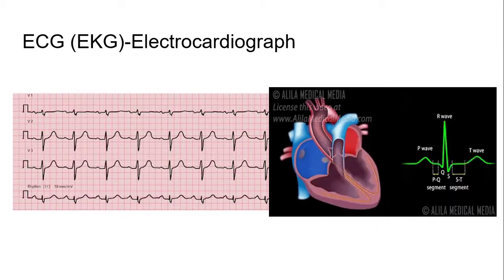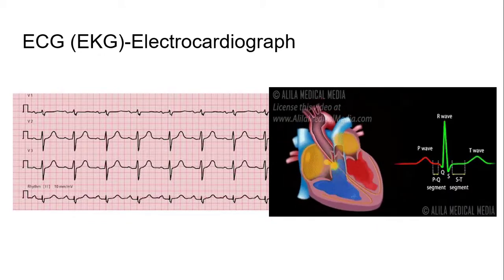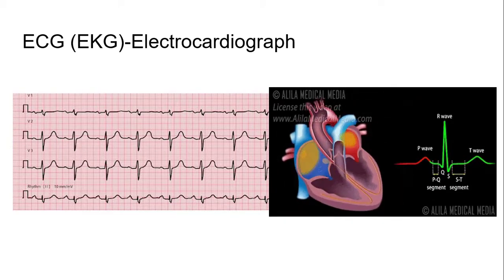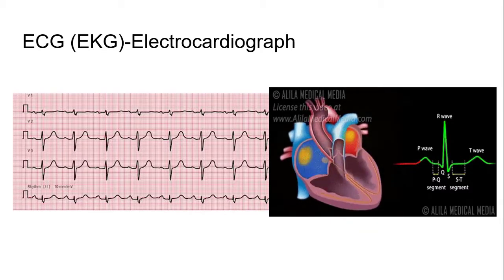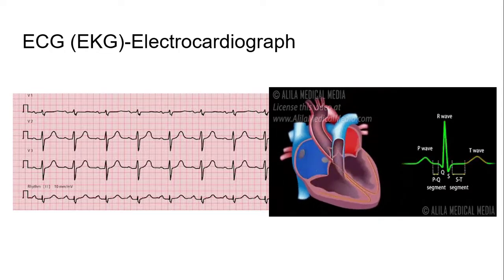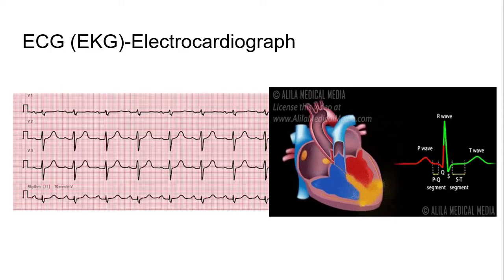As I mentioned, he helped create this ECG, this electrocardiograph, and it reads out — you've probably seen this before. Maybe you used to watch ER, maybe your parents used to watch ER. Chicago Med, things like this — they have these little readouts that actually read out the current through the heart. As you can see in this little gif here, the heart's pump actually corresponds with different parts in the wave: the P wave, the R wave, and the T wave.